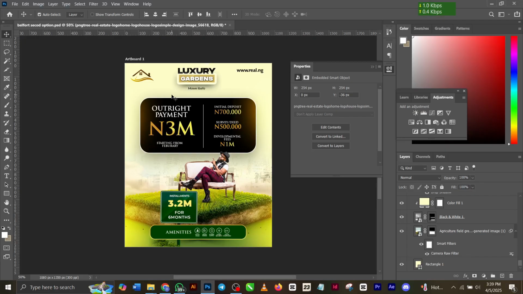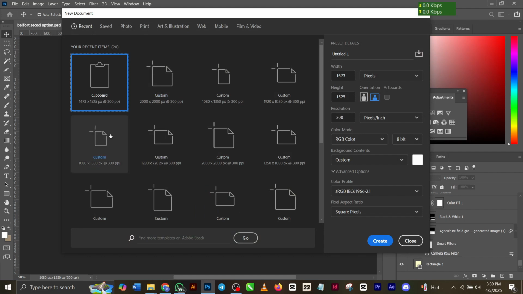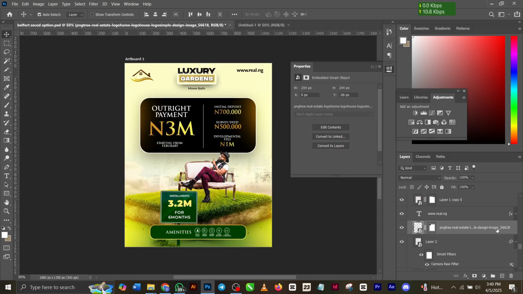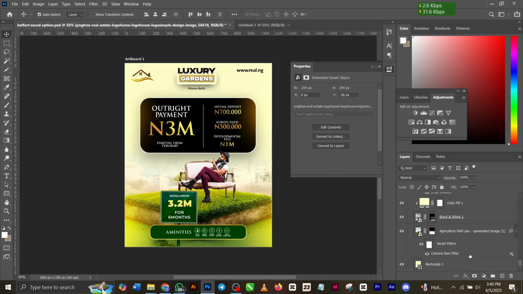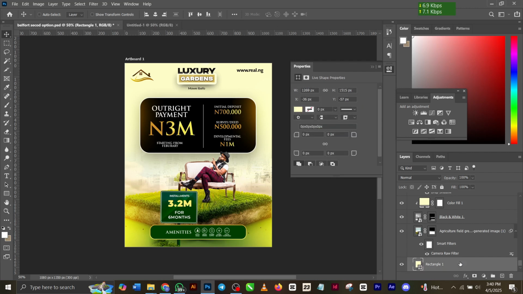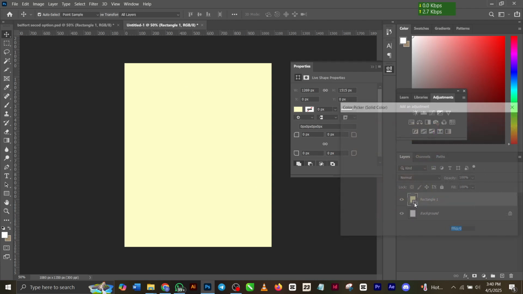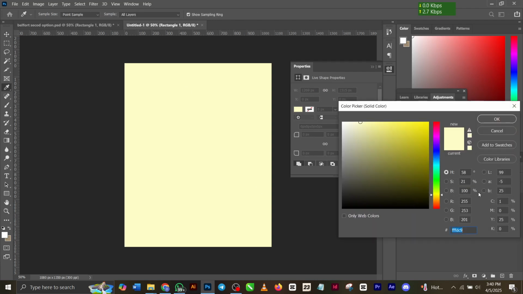So first of all, you can see this is a normal design. It's a normal real estate design that you see, but it's not really the regular one. It is a catchy design. So that's what I did. I created a new layer. My page size is 1080 by 1350, something like this. First things first, I brought in a yellow background. You can see this is a yellow background. This is FFFDC9.